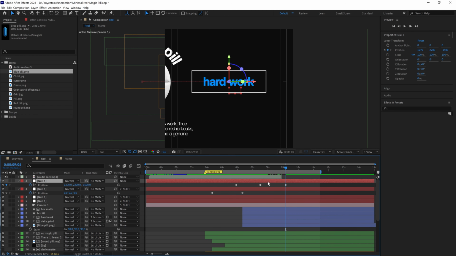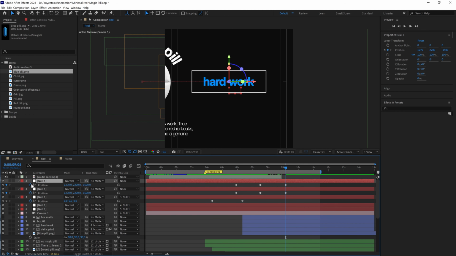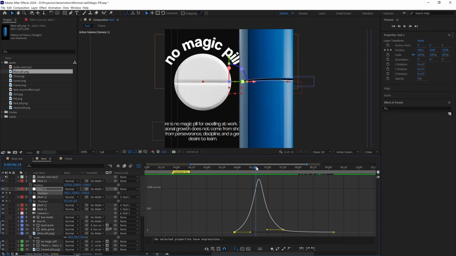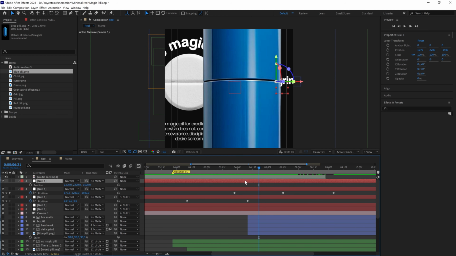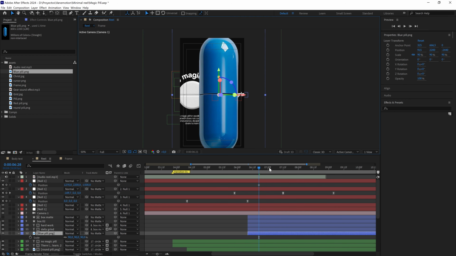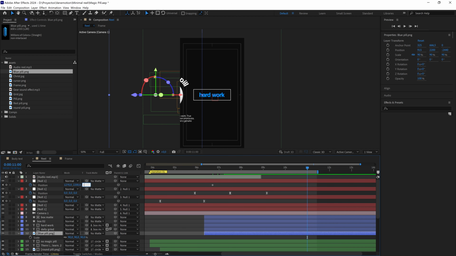We'll position ourselves on the last keyframe and duplicate the null to make one last movement. Press U, delete the previous ones, and mark a new one here, at the highest point of the animation. We'll position ourselves there and mark a keyframe at this position. Don't forget to parent the previous null to the new one. Now we'll go to second 11 and in Z, we'll set it to negative 1,250.